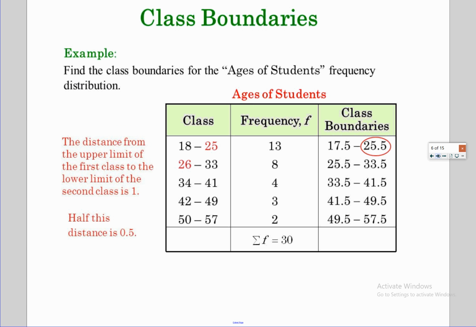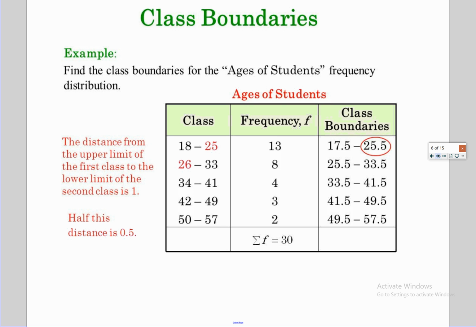And last but not least for our frequency table that we need are class boundaries. So class boundaries, you can see here in an example, we've got our classes, our frequency. Our class boundaries allow my classes to start and stop at the same place, which eventually we're going to want when we make a histogram. You guys remember doing histograms at all before? The bars touch, so we don't want a gap between the values.